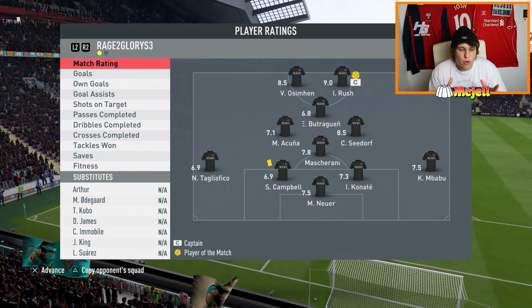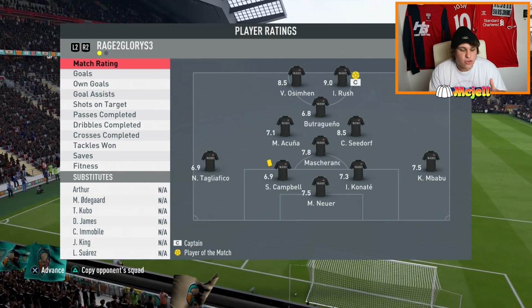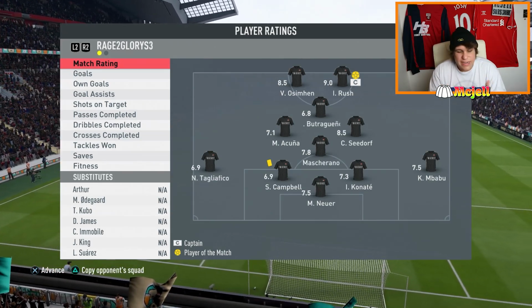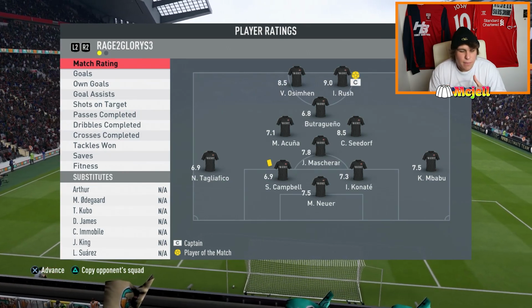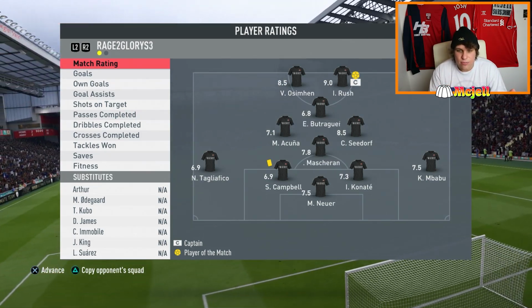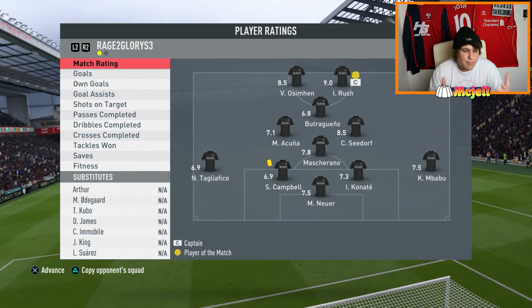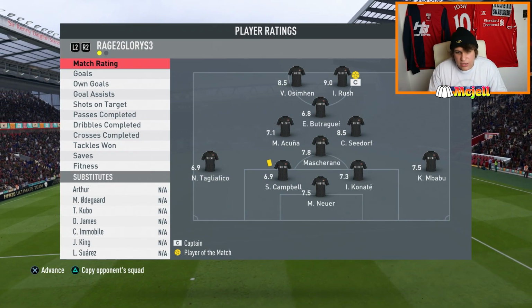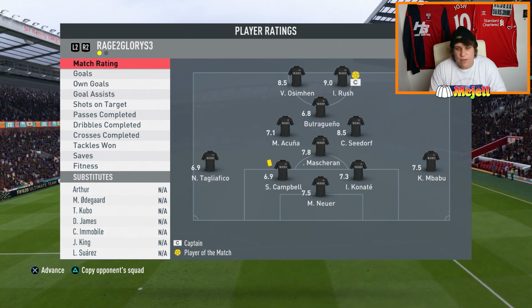But if you're looking for more of a meta striker, someone with really good dribbling, a striker similar to Butra, Ian Rush is definitely not that. He's definitely a positioning type striker and a finishing type striker. So if you want someone that's going to get in behind and be really good at dribbling, like a Butra or a player like that, Ian Rush is not that guy.